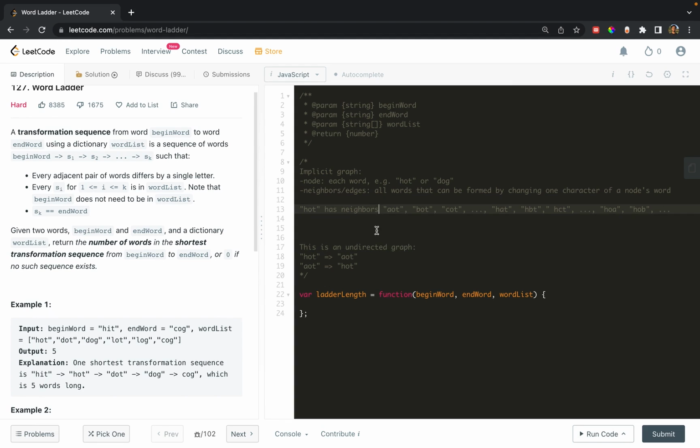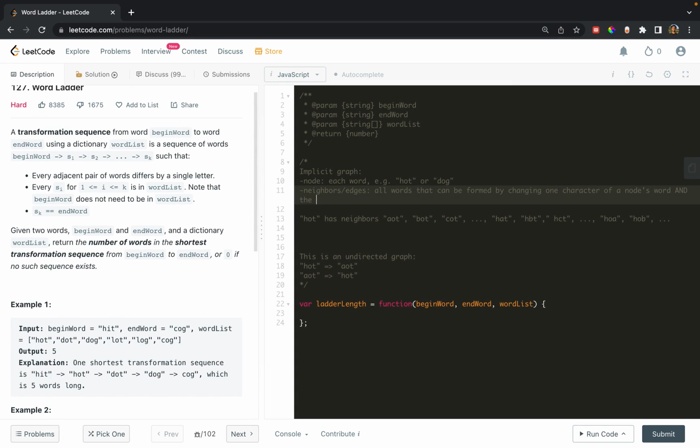Now, there is one other point we should actually clarify here, which is that neighbors, this part is true, they need to be able to be formed by changing one character of the current node's word, and the resulting string is in our valid words. So here, this is assuming that all these neighbors are also in word list.